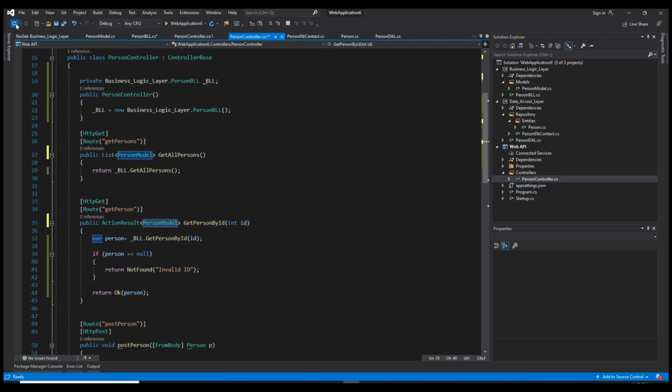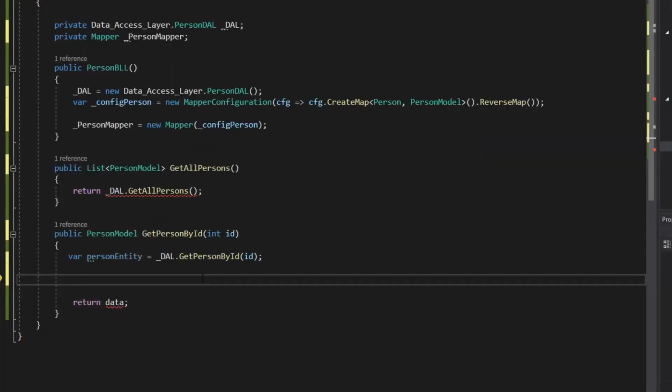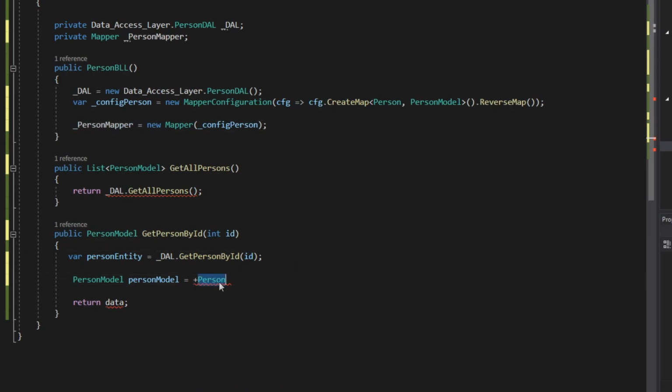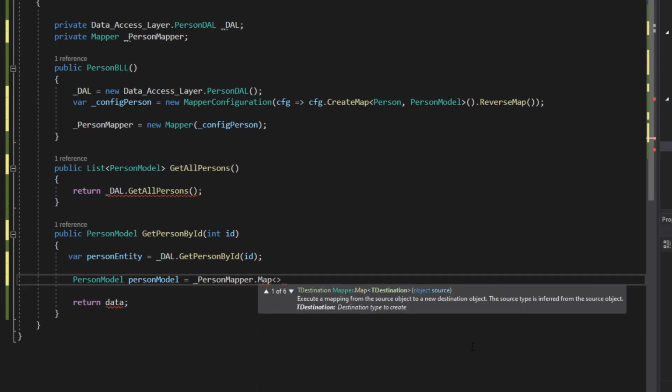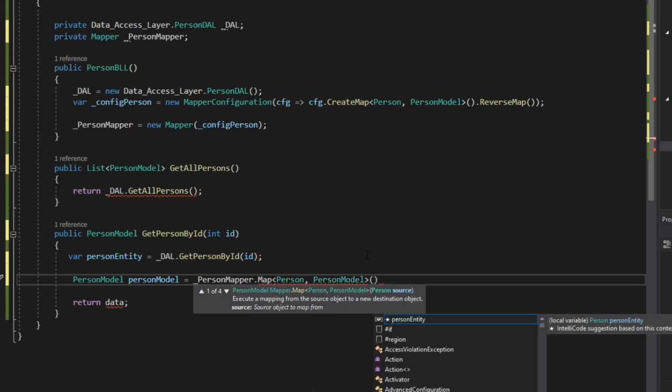So we need to use the mapper that we have created. Now let's create a person model. Let's call it person model equal. Now we need to use the mapper to map. So person mapper that we have created and configured dot map, and we need to specify that we're mapping from person to person model, and we pass in whatever the source is.